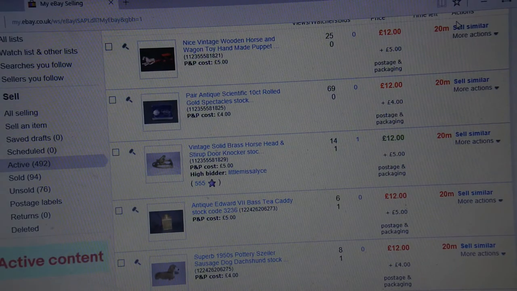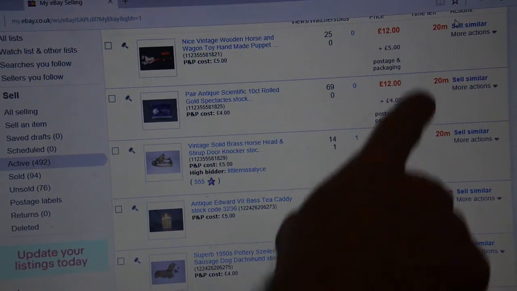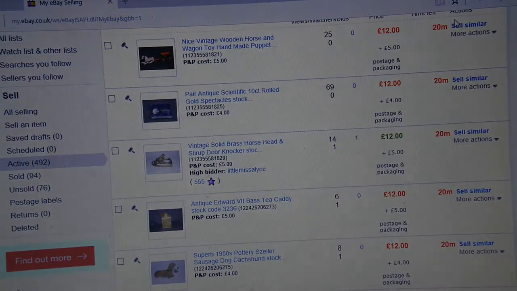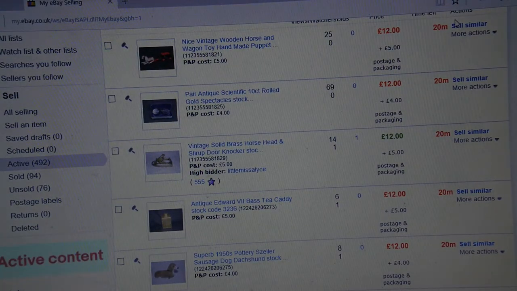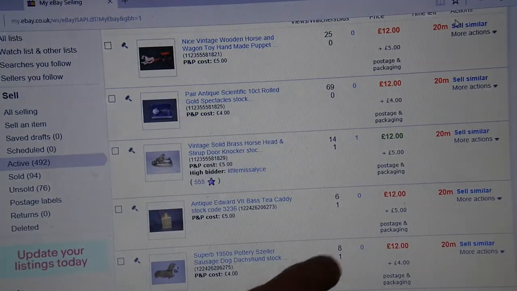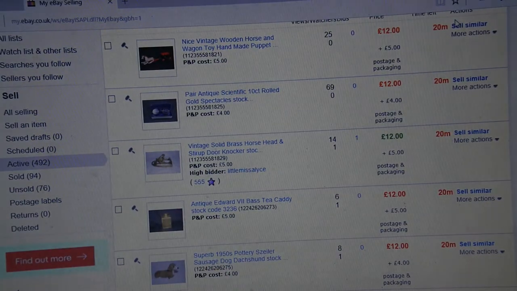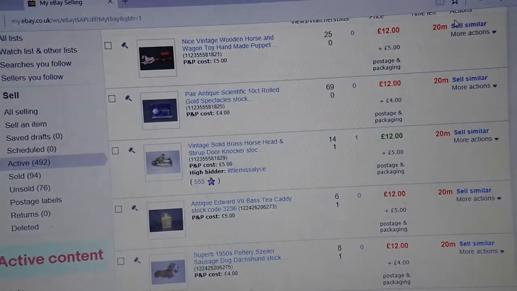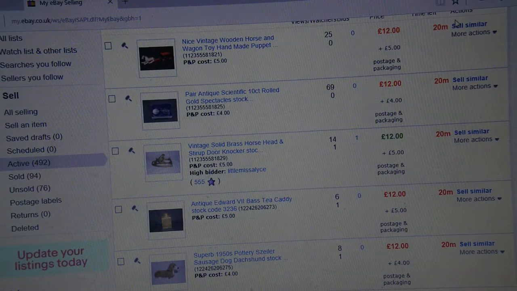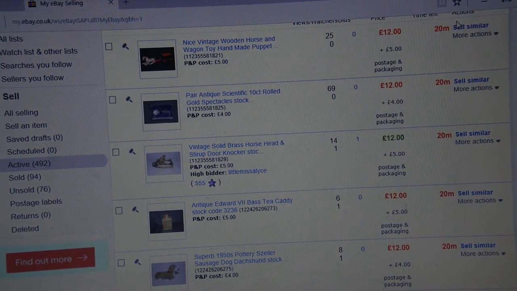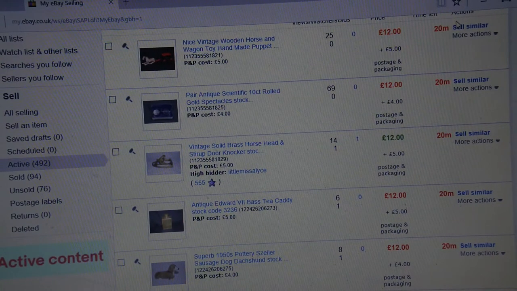Just a little quick update for you guys. We're down to 20 minutes. The views haven't really changed a lot. 69 still, 8, that's gone up 1, 25, still no movement. So that 18 minutes didn't really make any difference. So far it's looking like these are going to come off pretty much unsold. So we'll see, and I'll come back now in a couple of minutes.